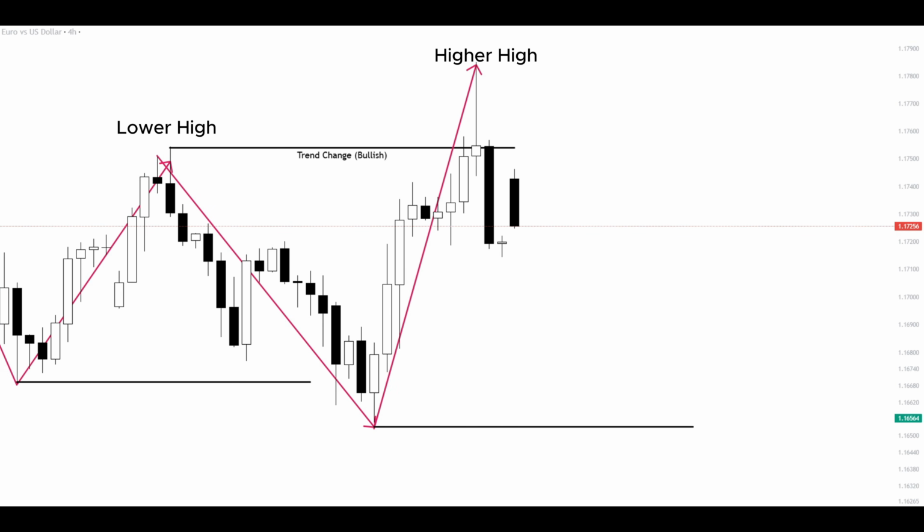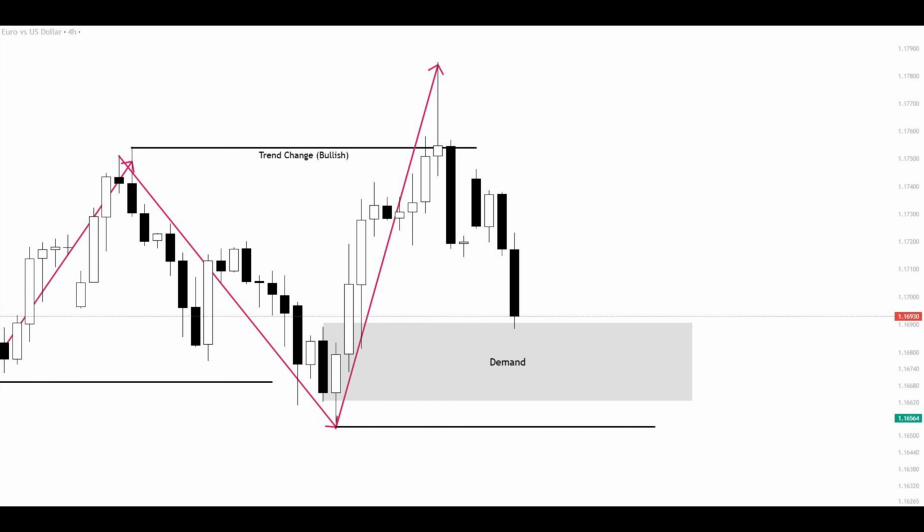The demand is found on the last low, and more specifically, on the last candle that closed bearish right before the market turned into upside pressure. Now the market pulled down and hit the demand. Now we have two options. We can plan a buy setup straight from this demand and take the market into bullish continuation, basically expecting a break of the previous high into a higher high.